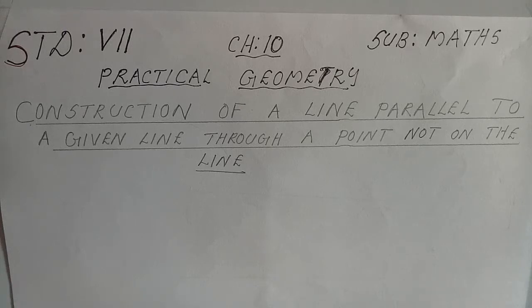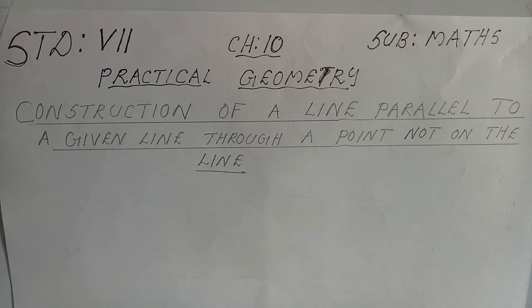First of all, in this chapter, what we are going to study, let us see. First, construction of a line parallel to a given line from a point outside it. Then, construction of simple triangles, like when three sides are given, how to draw the triangle. Then a side and two angles, how to draw the triangle. Then two sides and the angle between them, and also right angle triangle.